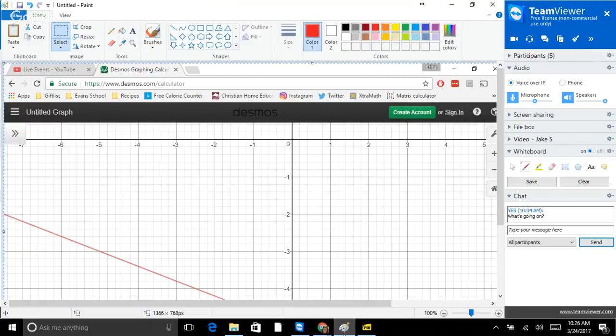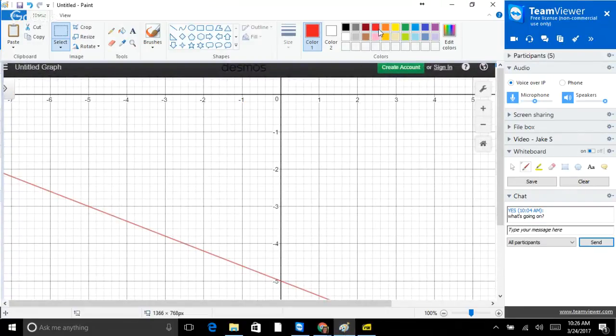There we go. Okay, so we said that our slope was negative 2/5 because that was what was before our x. So let's check our graph and make sure that we understand what this slope of negative 2/5 means. Slope means the rise over the run.